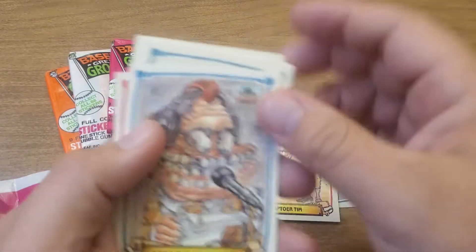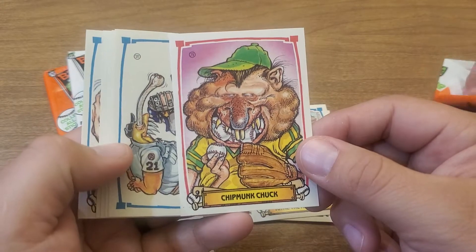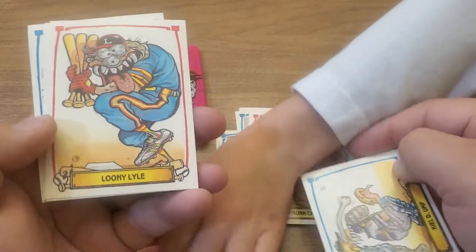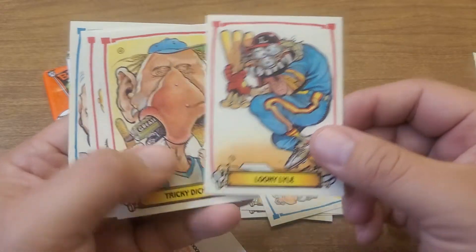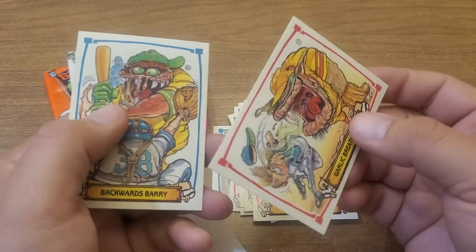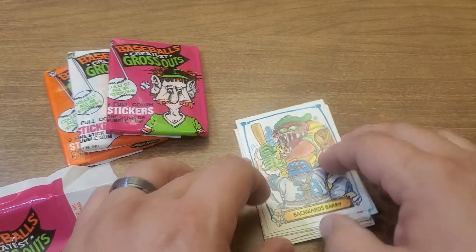Artie the Announcer. Chipmunk Chuck — he's got all the balls in his mouth. Killed Ump. Loony Lyle. I guess it doesn't have to be the scariest one — it'll just be your favorite one. Good old Tricky Diggy — gotta watch out for Tricky Diggy. Garlic Breath Gary. Backwards Berry. I think we're going to go for the whole set, buddy. What do you think? Let's see what we got on this one.